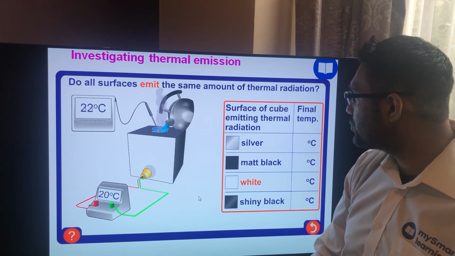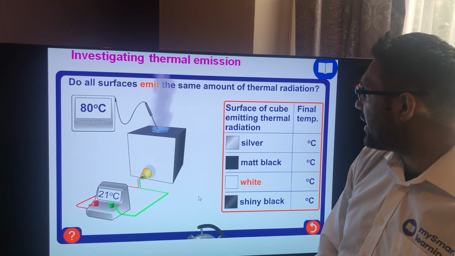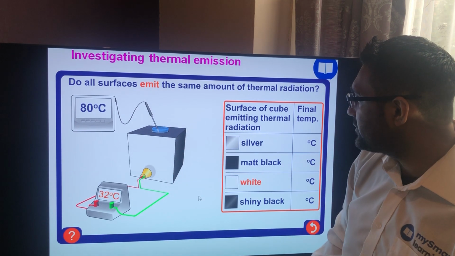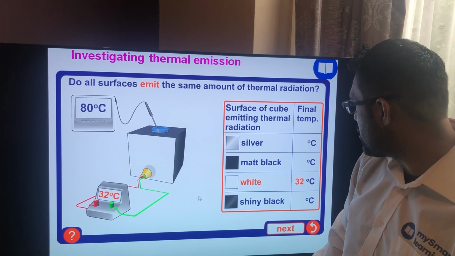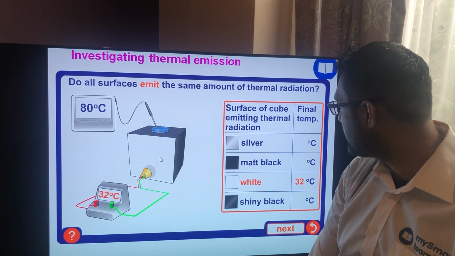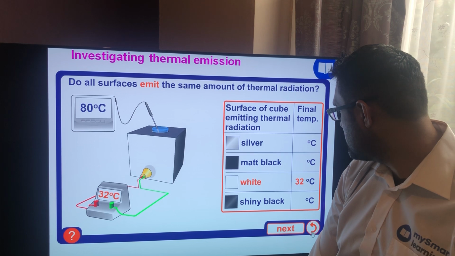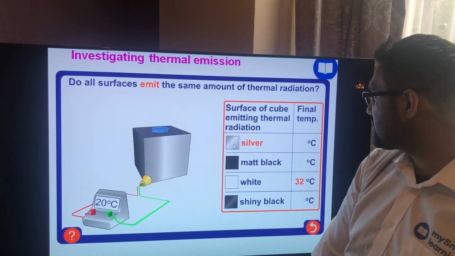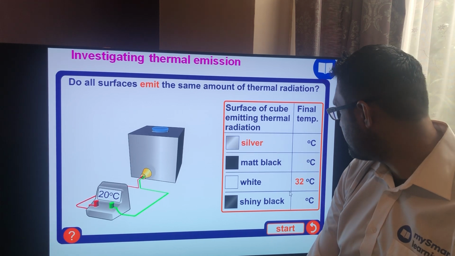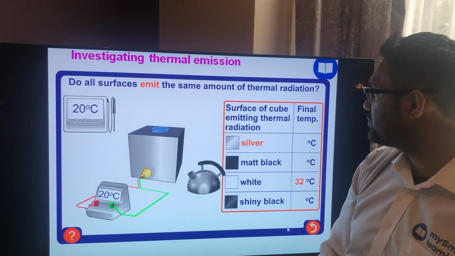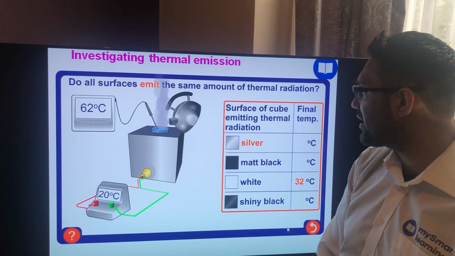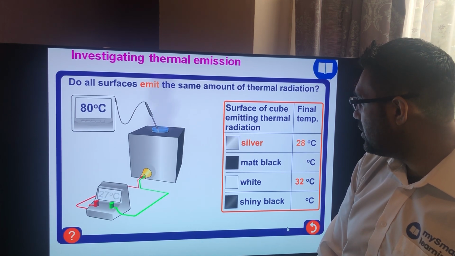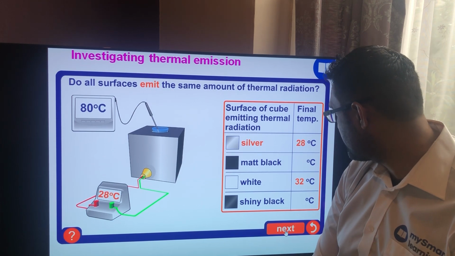And I'm going to put some hot water in there. And I'm measuring the temperature inside and outside. So on the outside, I'm getting 32 degrees Celsius. Now let's try it with the silver. Let's try it with silver, we'll get some results here. So with the silver, same thing again. We're going to pour the same amount of boiling water, same volume to make it a valid comparison, same starting temperature of 80 degrees, and now I'm getting 28 degrees.